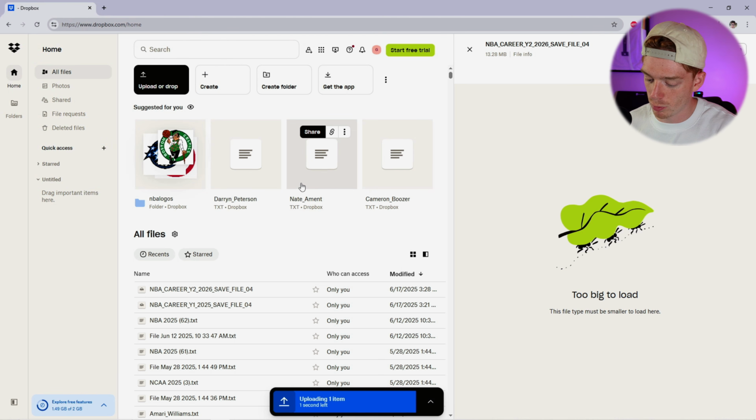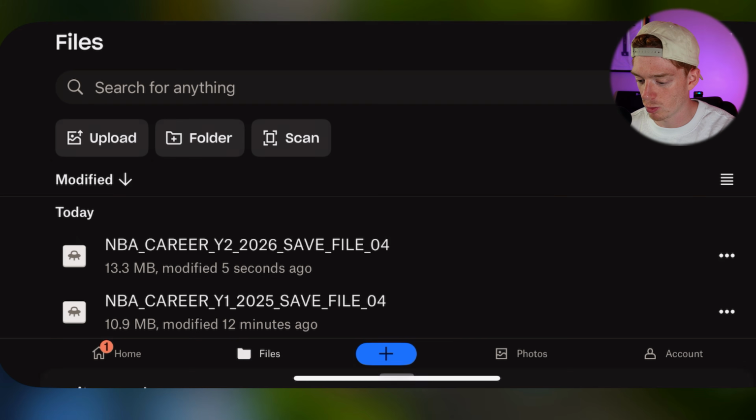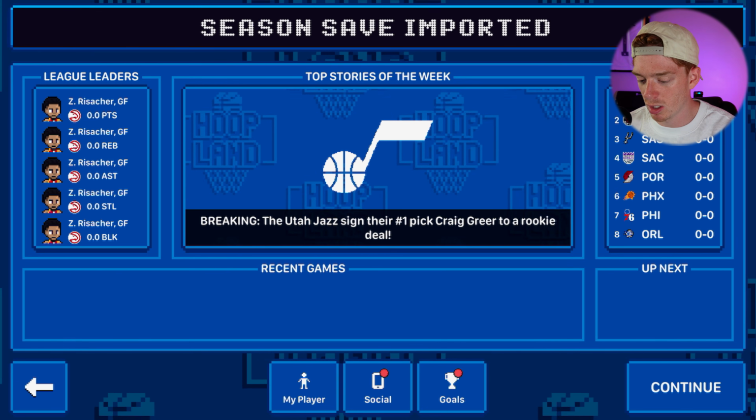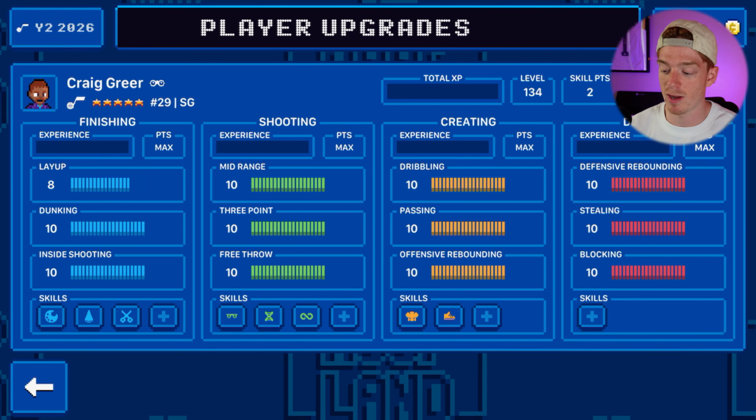We're going to go back to the phone here. We're going to Dropbox this file. We're going to copy it, and it's going to create a link for us. We're going to zip back over and import it. And now when we hop back in, we look at our player. He's still a 5-star overall player, but he has completely maxed out attributes once again.